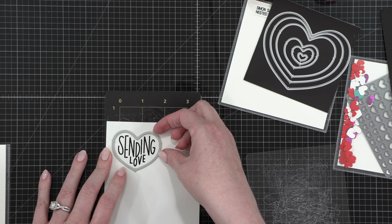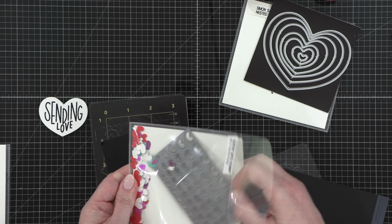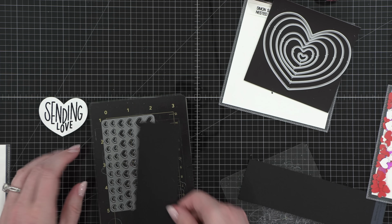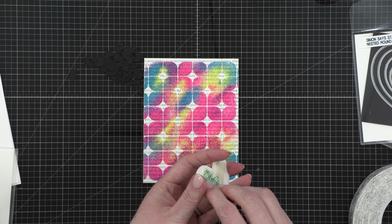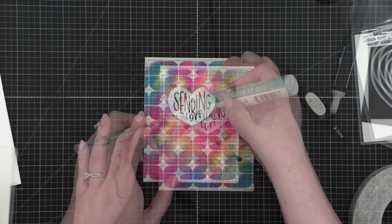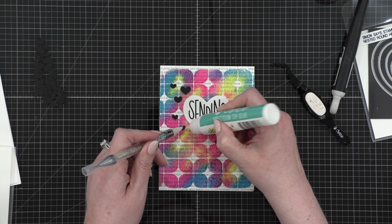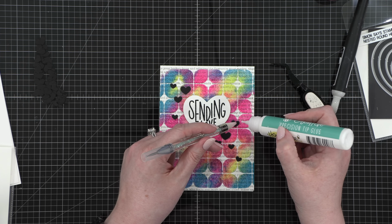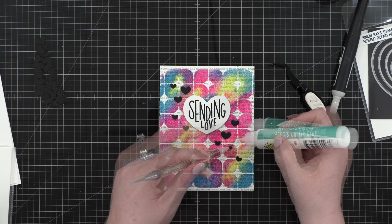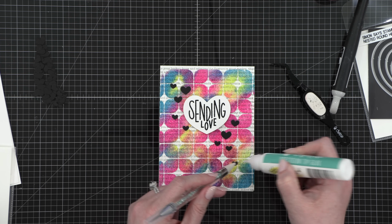Now that stamp set from the Heart Messages, it coordinates with the nested round hearts dies. So I used one of those heart dies to cut out the greeting. And then here I'm using some black cardstock and the mini hearts party dies to cut out lots of black little hearts that I'm going to have scattered around that main greeting area. I picked up each one of those hearts with this, I think this is the Pick and Pierce tool. I picked those up and then put some liquid glue underneath.